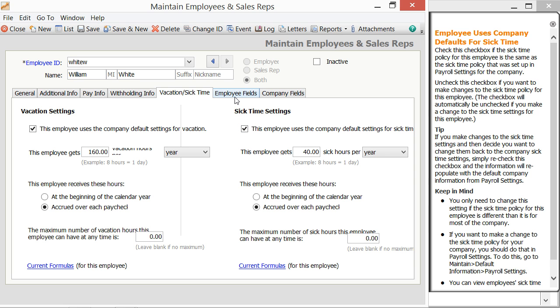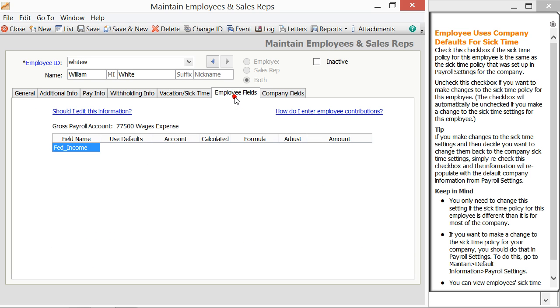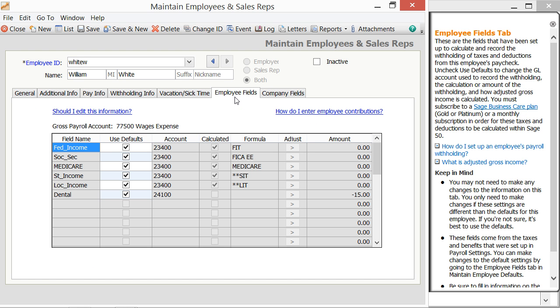Click the Employee Fields tab to enter deductions specific to the employee if needed. For non-calculated payroll deductions, you may have an employee whose payroll deduction amounts differ from the company-wide ones that you created within the Employee Defaults window. You can enter specific employee deductions on this tab.